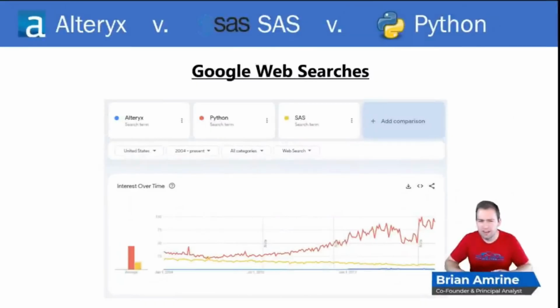Now we're looking at Google Trends to get a sense of how popular these tools are, at least based on Google searches. You'll see overall Alteryx tends to have less searches than the other tools here, Python and SAS. Now, R is hard to get a read on because it's a letter, so we don't have R shown here. But what you'll see is SAS' popularity has declined over time in terms of Google searches, and Python's popularity has really increased quickly since about 2010. It's become a very popular tool for analytics. Now, this is Python in general, which again can be used for things beyond analytics.